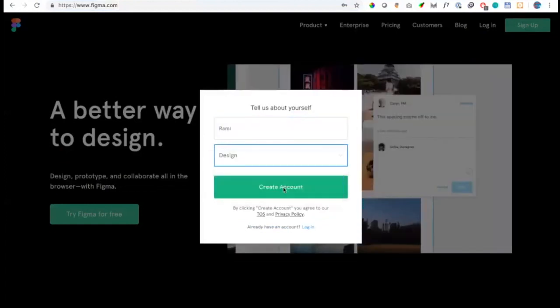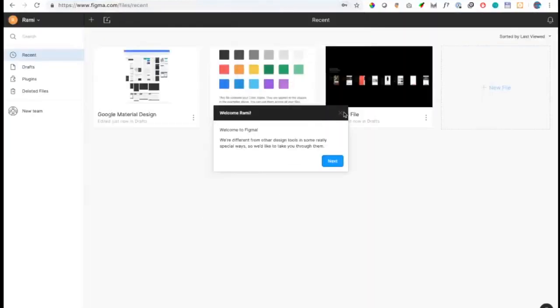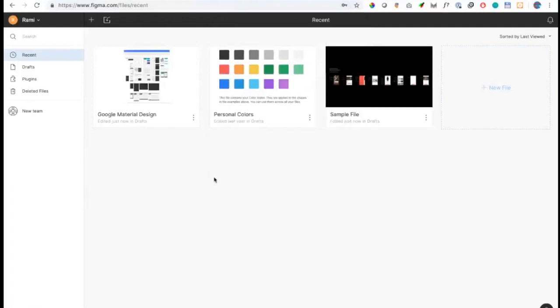Now we are in Figma. Start first by creating a new file. You can create a new file by clicking on the plus icon on the top.